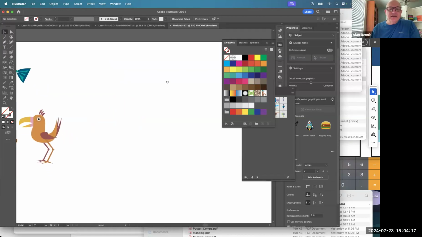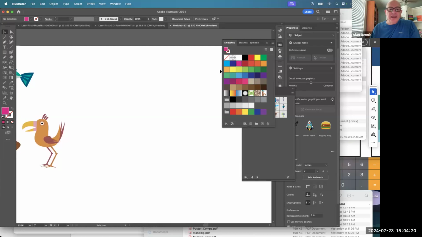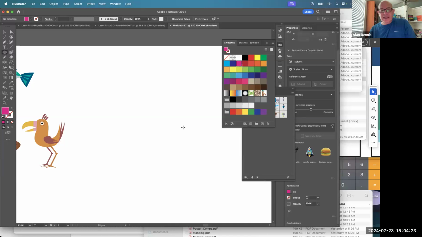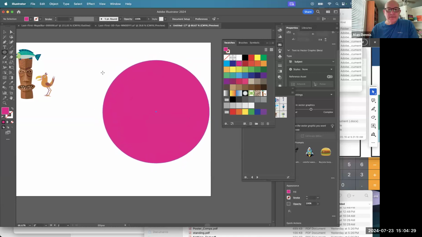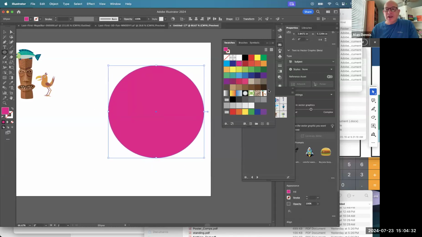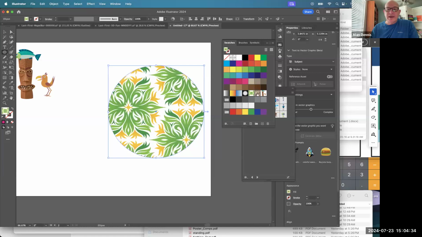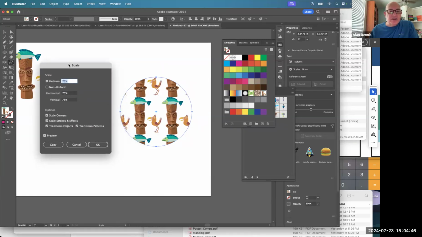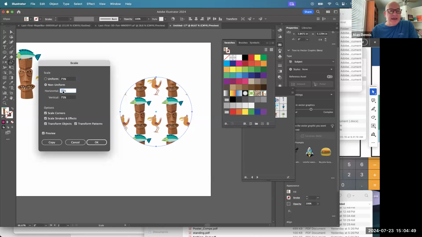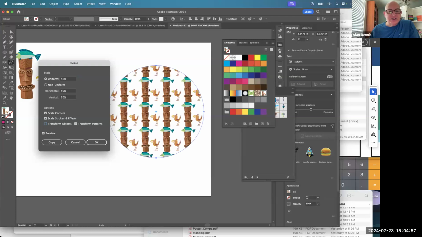And so the neat thing about this is I'm going to make, I'll hit L for ellipse, and I'm going to make a circle over here. And it's just filled. But now remember, I had patterns, and we've done these patterns before. We know how patterns work. But look here, I've got a new pattern. I can hit S for the scale tool, and I can double click it, and I can say I want to scale my pattern. I'll make my pattern be uniform 50%, and I will not transform the object, just the pattern.